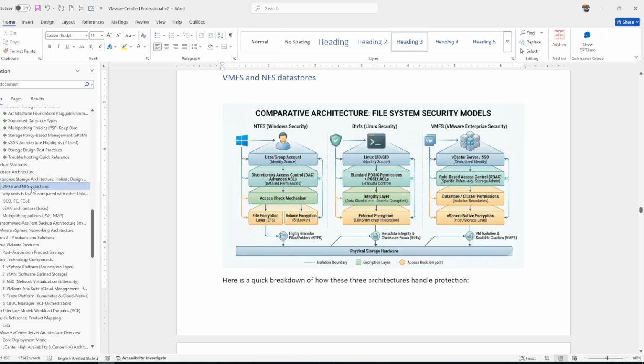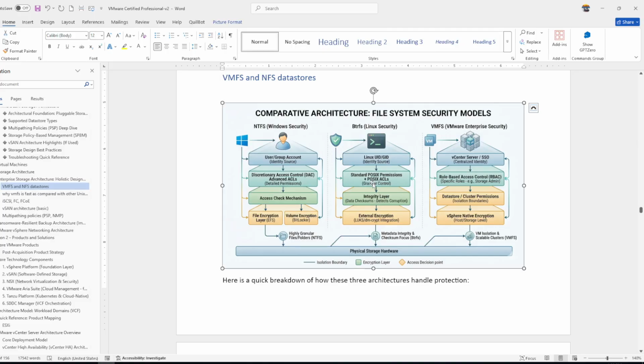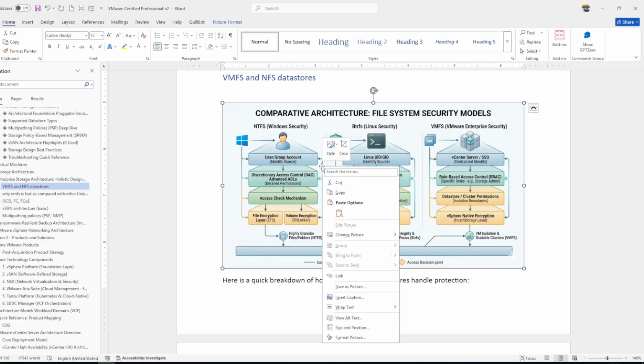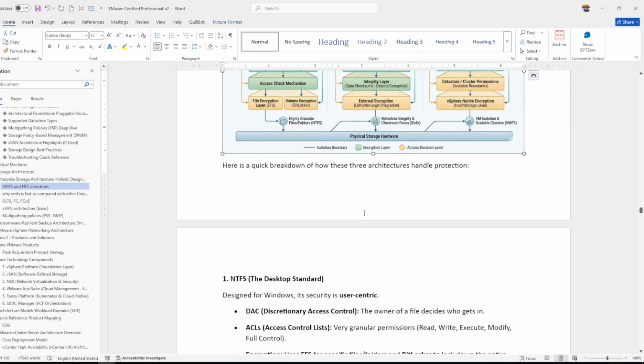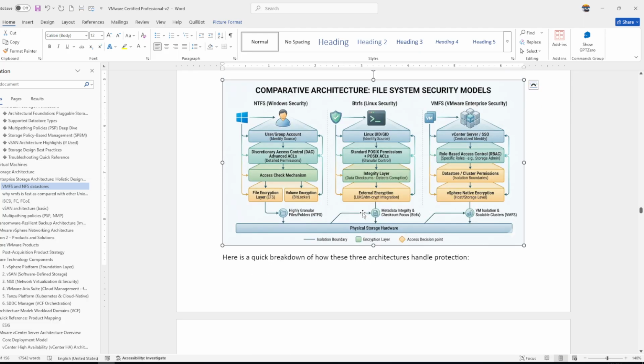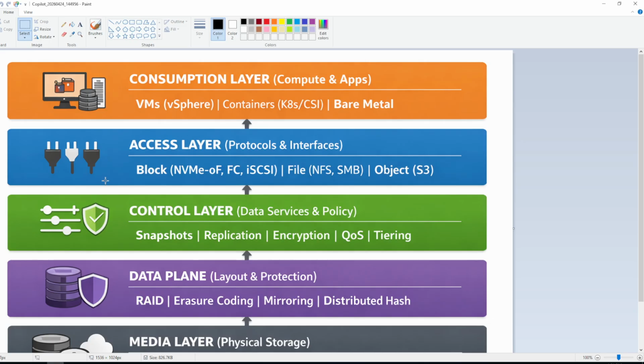Okay, we will go to VMFS and NFS. So what is NFS, NTFS or VMFS data stores? I have copied three file systems here. Each will have its own capability.